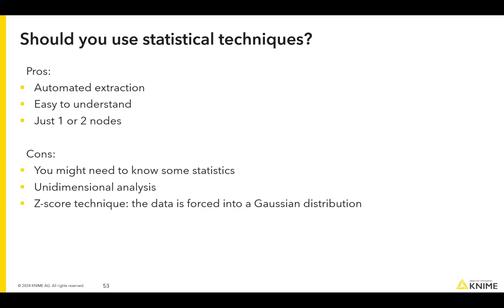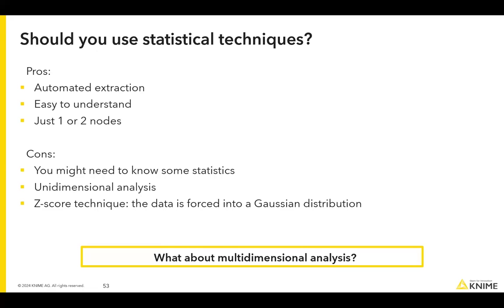The main disadvantage is that it's just a one-dimensional analysis, so you apply it only to one dimension, whereas sometimes you might have an outlier that is based on different dimensions. There is another technique called z-score. We will not use it in the exercises, but the idea is quite similar. Another disadvantage of this technique is that it assumes that your data is normally distributed, which is not always the case. If you want to do multi-dimensional analysis, there are more techniques that you can use, for example, clustering, machine learning, deep learning, but we'll not go into that today.